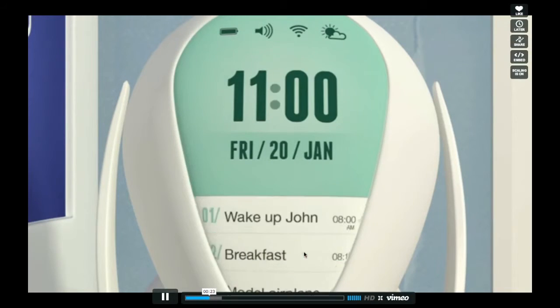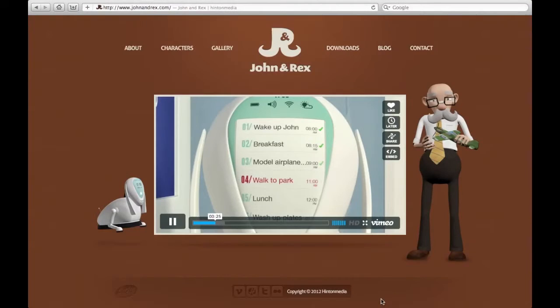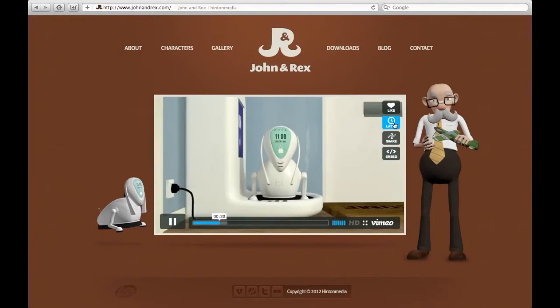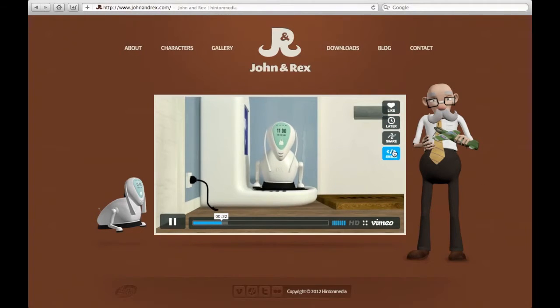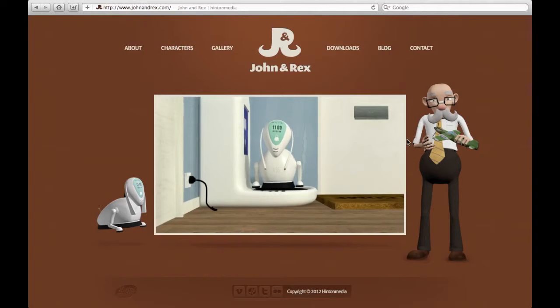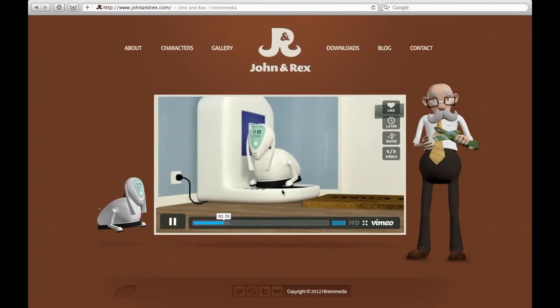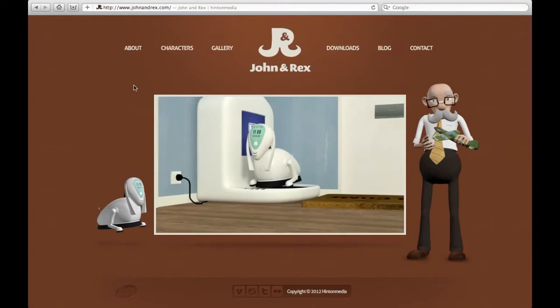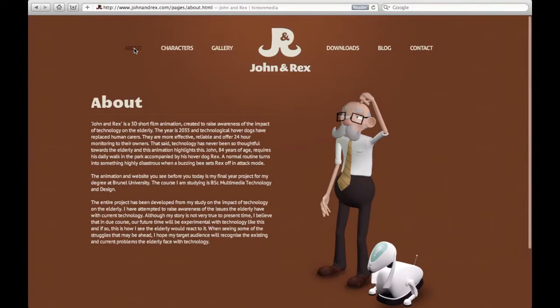So anytime we can come here, you can come out of the full screen and watch later, share and embed. These obviously come with the plugin that I used to get it into the website. The next thing I'm going to take you to is the next page, and that is the About page.